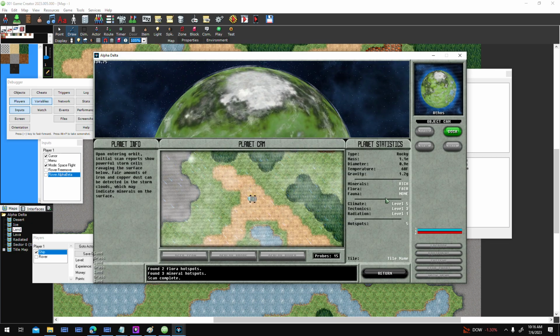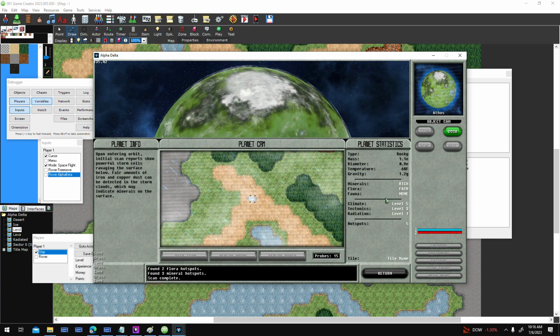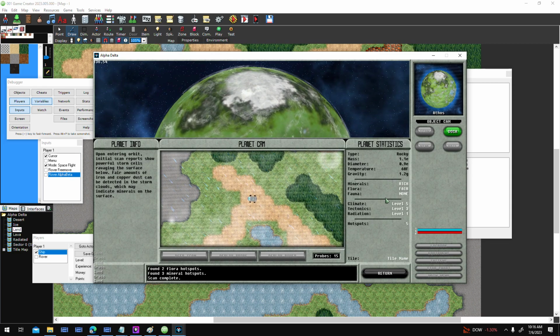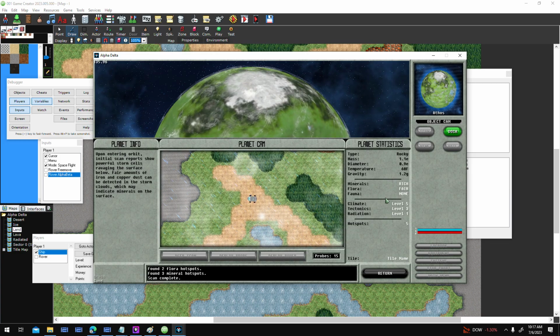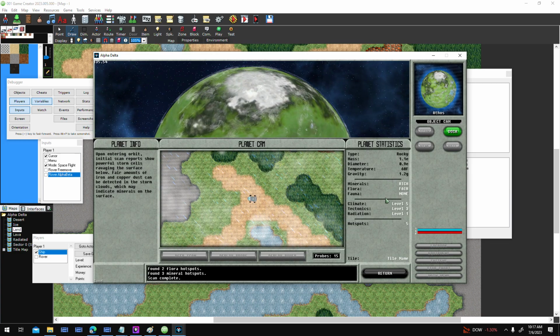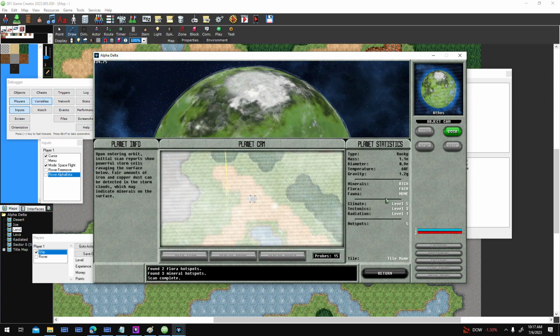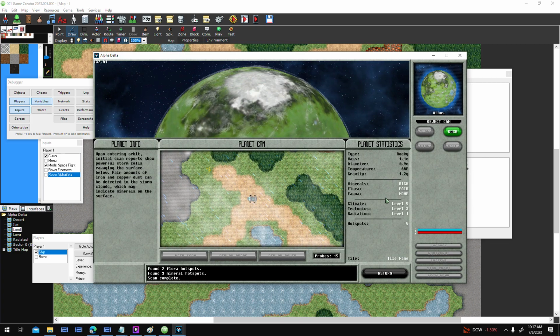Now, the other thing is, if you do unload and reload maps mid-game, like if I leave the planet and were to unload this map and reload it again, it would then have the copper on it once again.